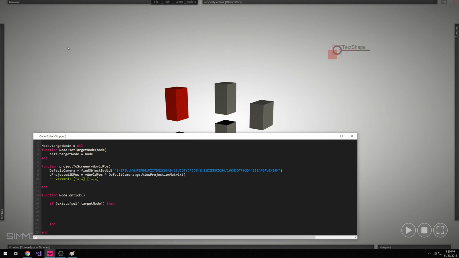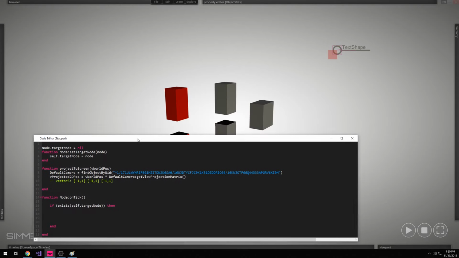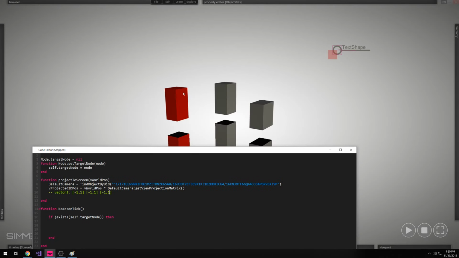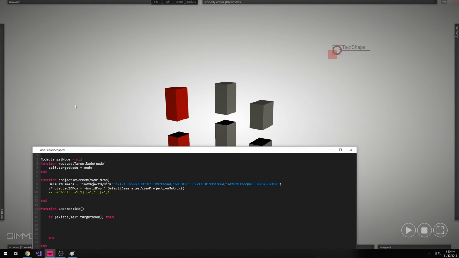So it's going to be from -1 on the x-axis to +1 on the x-axis, -1 on the y-axis, which is the bottom of the screen, to +1 on the top, and the same for the z-axis. It's going to go from -1 to 1. It's been projected into our projection frame. So basically, what we get back is a coordinate that's in 2 dimensions, where the value will be from -1 to 1 for x, y, and z.